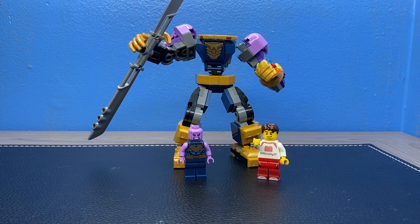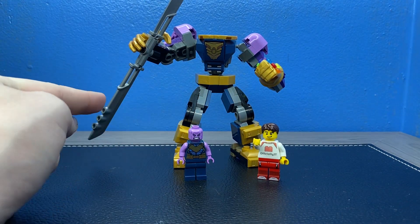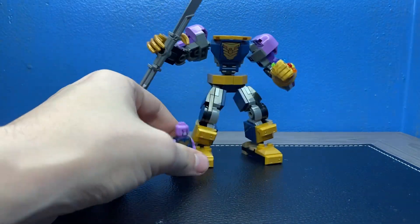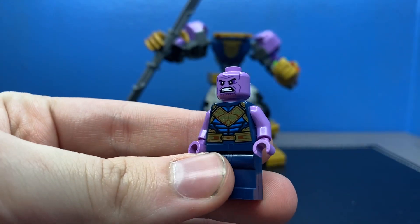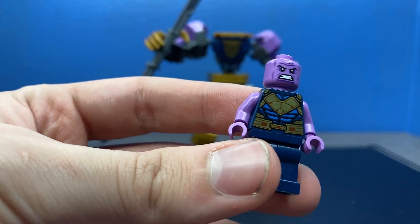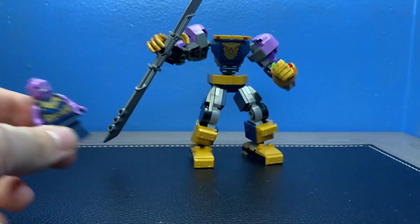Lastly, the mech I literally bought today — the Thanos mech, Thanos version 2. The first Thanos mech was just a meme and this one is a dream. Let's look at Thanos real quick. He's got a nice grin there — super happy right now as you can tell. He's got his battle armor with his blue pants and then some more gold armor on the back with his purple head.